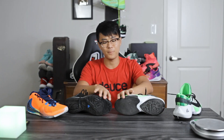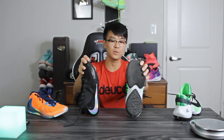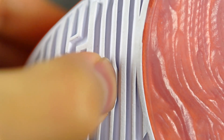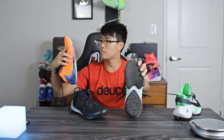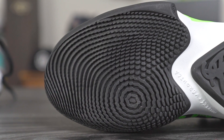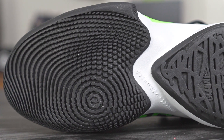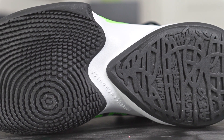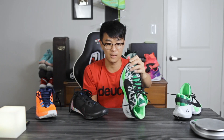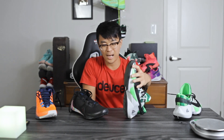As far as durability goes, I thought the Zoom Freak 2 would be an improvement but it kind of isn't. The Zoom Freak 1 has parts of the outsole where it's super durable — this rose petal pattern is very hard rubber. But the herringbone pattern is very soft rubber and it rips off; on my orange pair a good amount has ripped off. Same issue with the Zoom Freak 2 — they separated the thick forefoot lines into nubs, and those nubs, especially at the ball of your foot on the medial side, aren't durable and fray off. I'd pretty much tie them on durability.